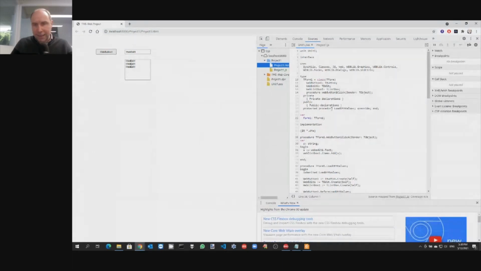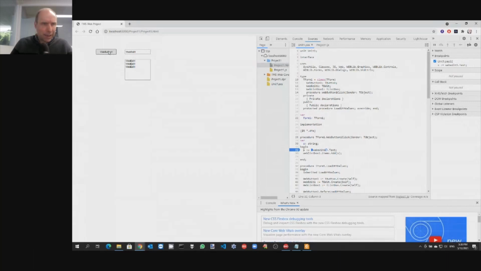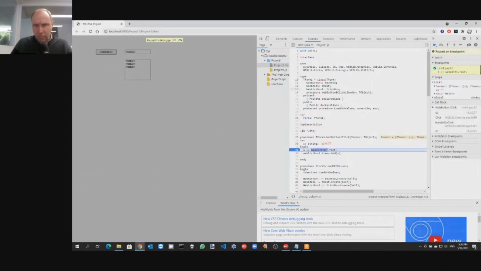Thanks to the map file, I see the source code for my web application. So here I can set a breakpoint. And when I click the button, you can see that my breakpoint was hit, and I can inspect and step through the code like this.